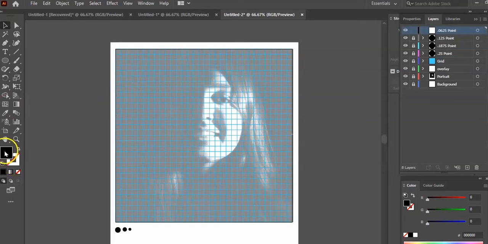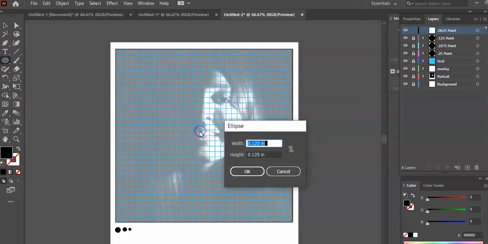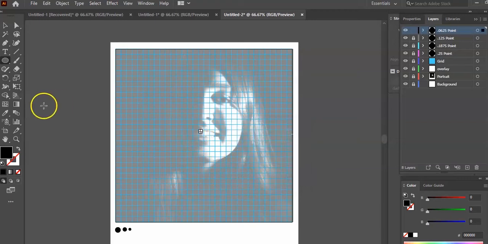And using our black and the fill again, click in the middle, and change this to 0.0625, 0.0625. And OK. Okay, so now we have all of our points established.